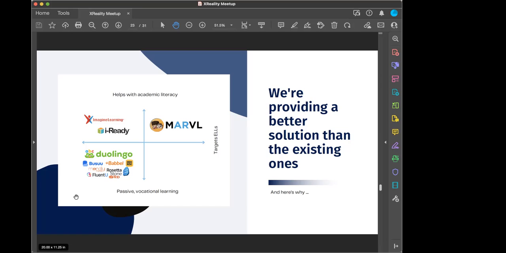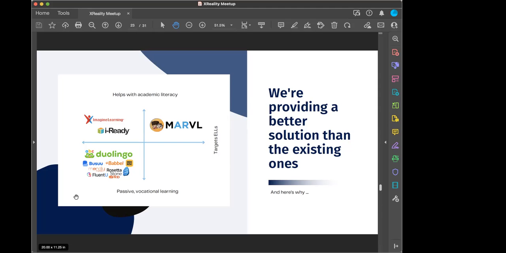They have had adequate things to enable them to be successful. We're not like most other language learning applications, not just because it's augmented reality, but because we are ensuring and focusing on academic learning, classroom learning, ensuring that kids can learn in class.